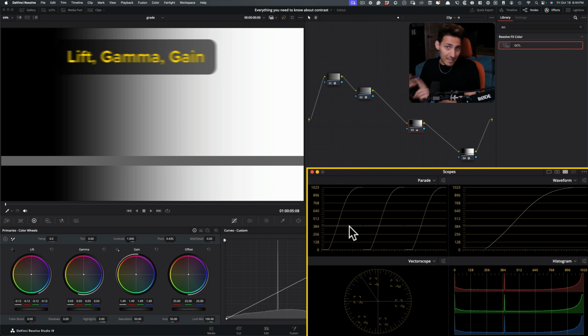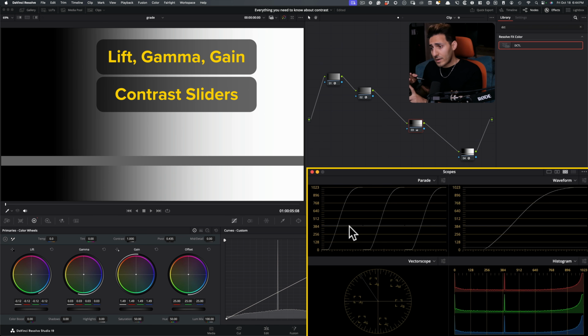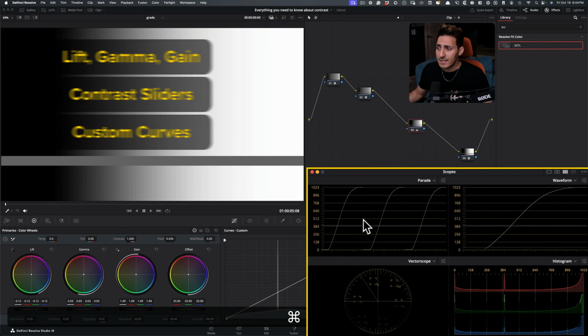So whether I'm using lift gamma gain, contrast sliders, or custom curves, now that I have this knowledge, I'm just solid. It doesn't matter what kind of look I need to create. I can respect and lock in the exposure as the cinematographer intended. This, for rookies, is going to be their biggest Achilles heel, because I remember for the earlier part of my color grading career, this was the bane of my existence. This just happened all the time, where the cinematographer would be like, dude, I like the look. I like the colors. What the hell did you do to my exposure? Everything looks like a stop, two stops darker.